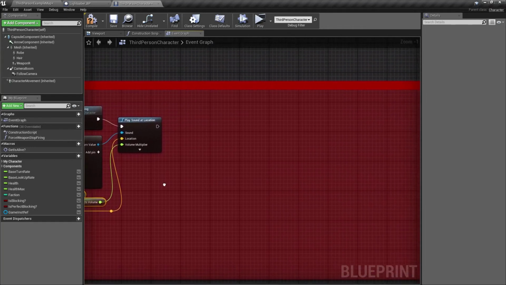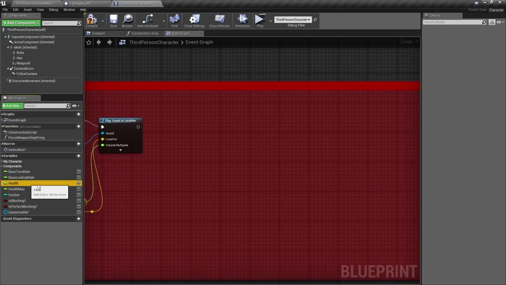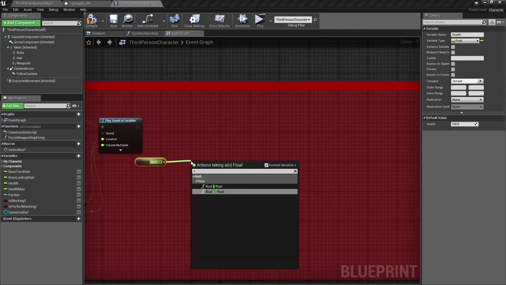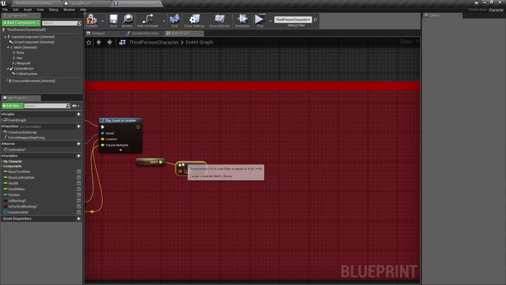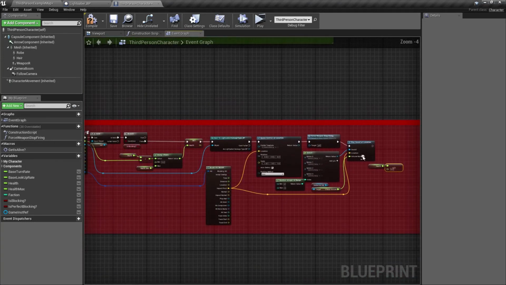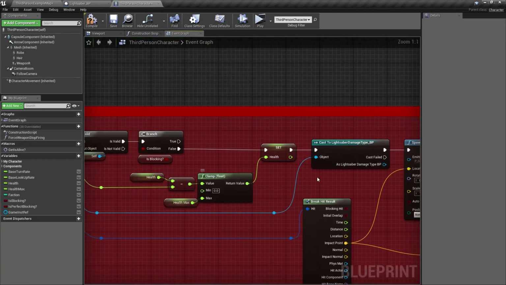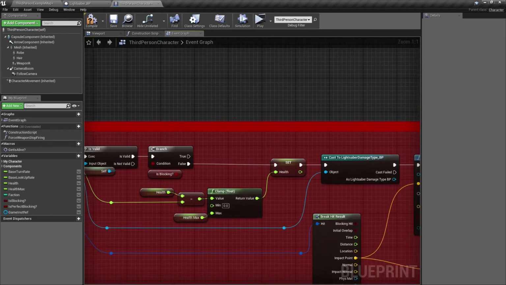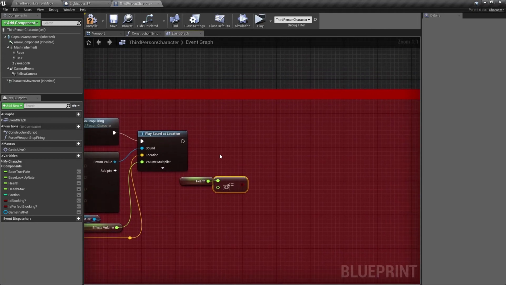And then from here, we are going to get our health value. And we are going to see, are you less than or equal to 0? So if for whatever reason the health gets set to a negative value, it still will fire this when you're taking damage, which it shouldn't based on the clamp, but there might be some edge case where somehow something weird happens that'll cause that, some math error or something.